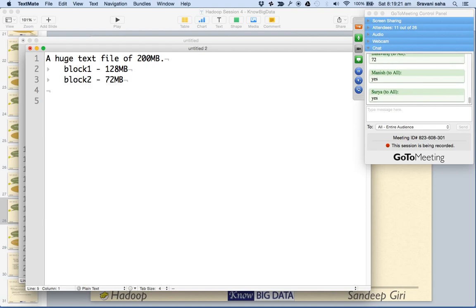That means that last line will become two lines. One part will go to block 2 and the other part will stay in block 1, correct? And if that is the case, then your mapper and reducer, who have been promised that we will give you line by line input, are affected.